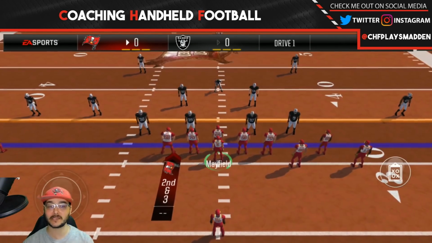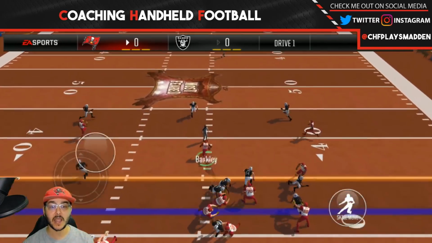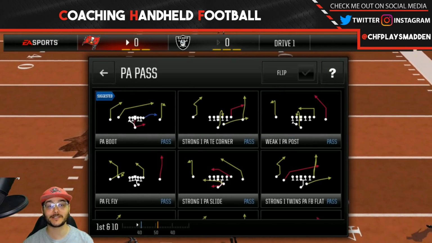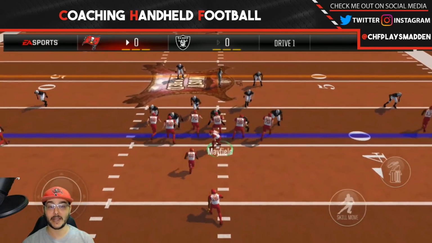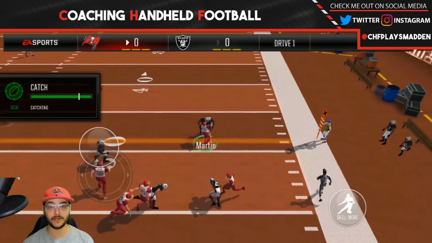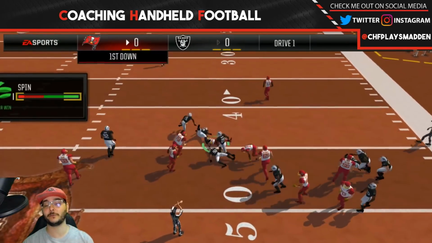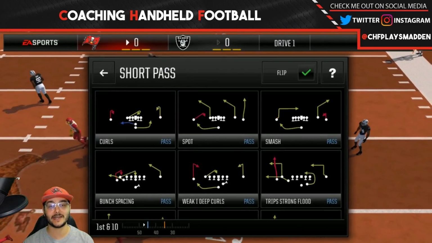We're going to stick with the same script. Bunch halfback dive, counter formation here, but it doesn't particularly matter. We're able to gain positive yards. 1st and 10, strong I PA slide here. We're going to look to hit Martin in this case. The dump off was open. We do make a good spin move, even managed to spin out of the second one. Unfortunately, there was a third tackler there to make sure we couldn't get anything else.